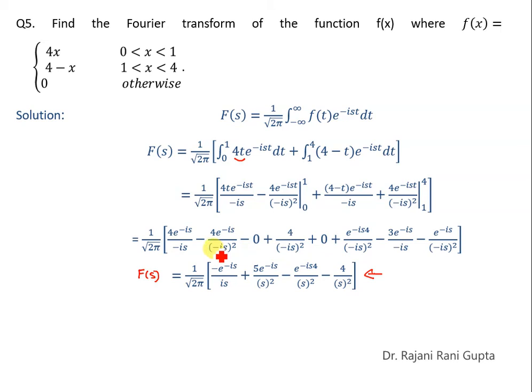Here you can see that it is minus iota s square, and when I wrote it here it's only s square. So how do we work on it? If it is minus iota s square, it means minus iota square s square. So minus 2 times becomes plus iota square s square, and since iota square is minus 1, it becomes minus s square. So minus iota s square becomes minus s square, and this minus becomes plus. We are using the property that iota square is minus 1 to simplify these terms.